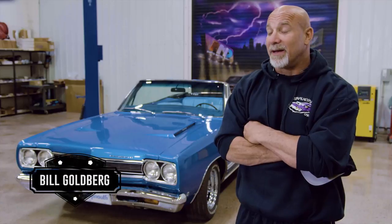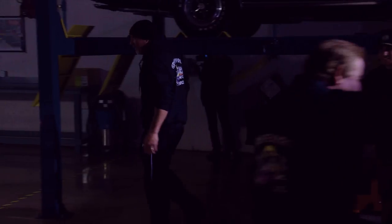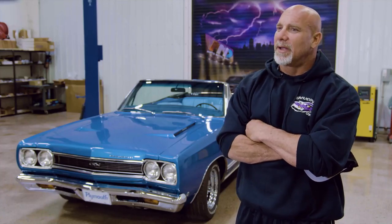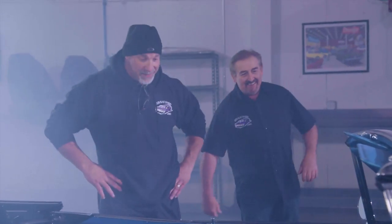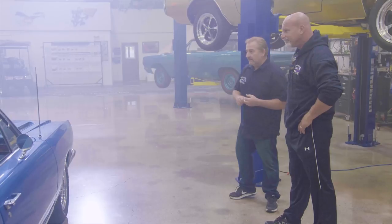Mark comes up with some good ones — period, end of story. At the end of the day it's about entertainment. Obviously he's got to present me with my car, but why not do it in a way that provides some humor and entertainment for the people watching? It's a nice added touch — it was really cool. Look at that thing — oh my God. The feeling I had was replicated every time I went out to the ring: nervous anticipation, excitement, and the general giddiness any kid would feel the night before Christmas. Isn't that gorgeous? How does the interior look? Great. The last time I drove this car was probably 2005.